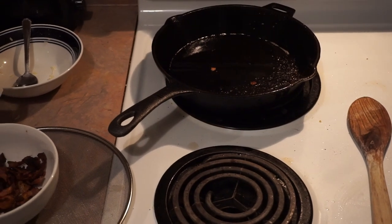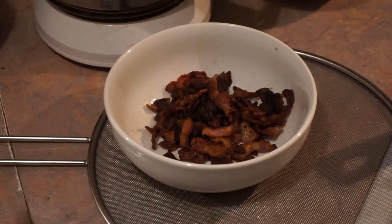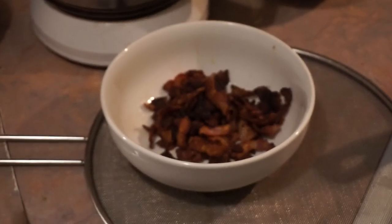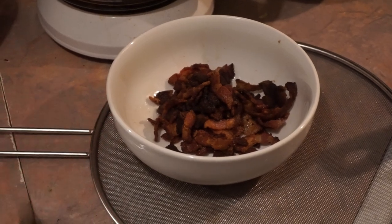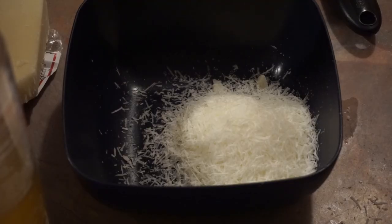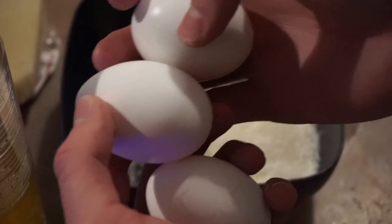The bacon was done cooking, so I went ahead and moved it to a little bowl just so that there isn't really danger of it getting too black. I don't wanna overcook it too much. Now that we have roughly the amount of cheese I need, I'm gonna add 3 eggs. I'm only gonna add the yolks of 2 of them though.